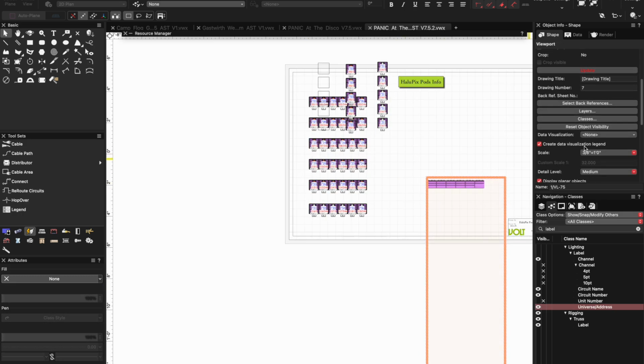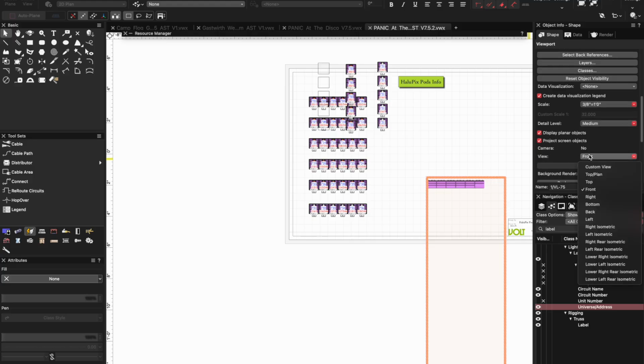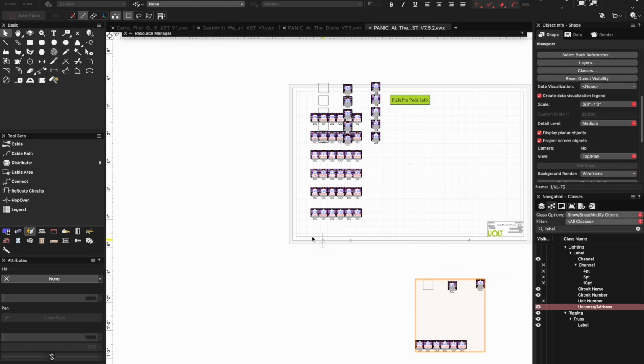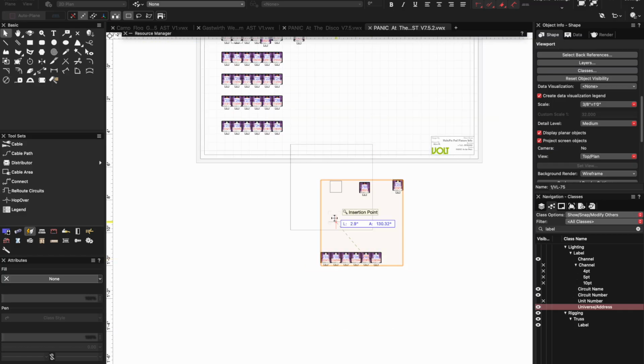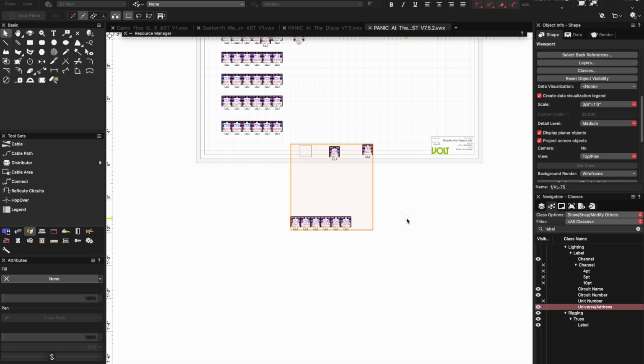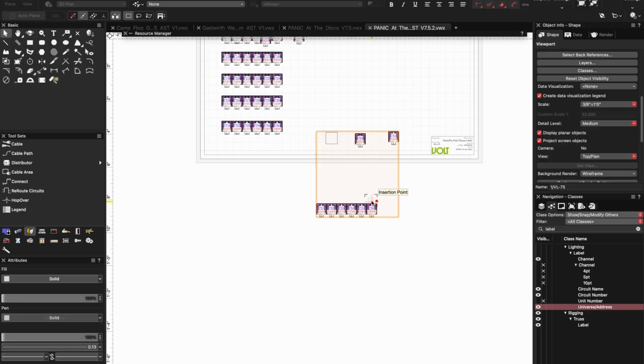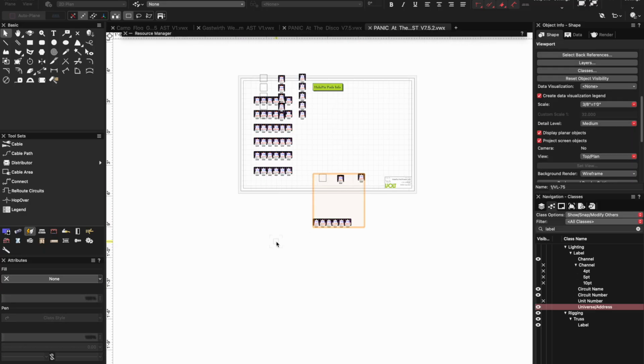The annoying part with that is when you go back to a top plan view, it's not going to work. It doesn't listen to clip cubes in a top plan view. So if you need it in a top plan, you use crop. Otherwise, most of the time, clip cube will be good. Not so much in wireframe, but there's that.